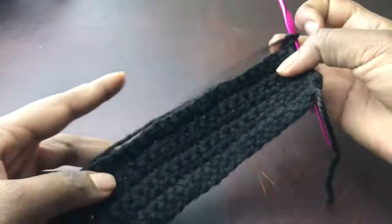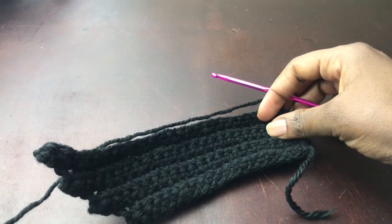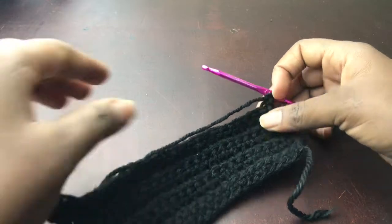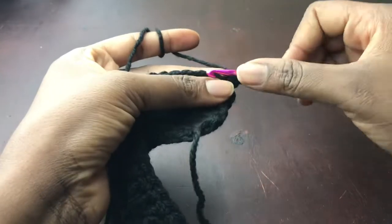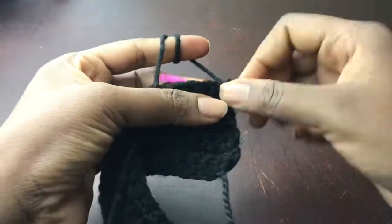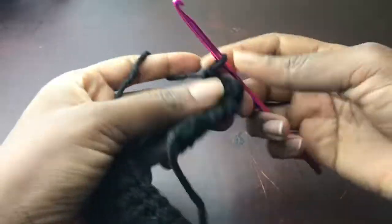So I'm at the end of my row and I've chained 1. That's how it looks like. So I'm going to work my stitches going back all the way up because I said we must have 2 rows for every tier. So just work 1 single crochet into every stitch and get all the way back up.